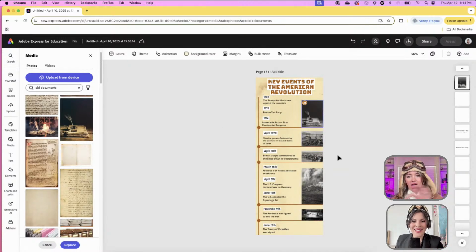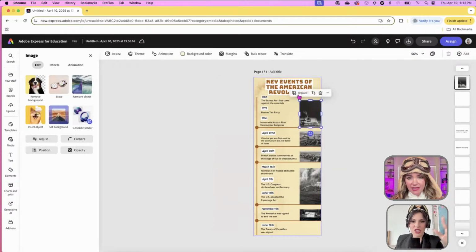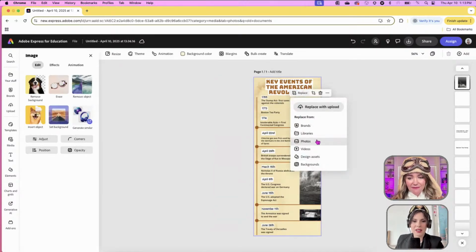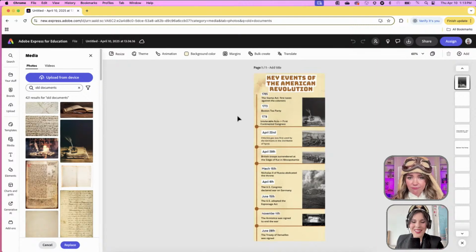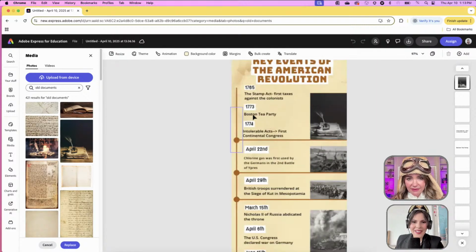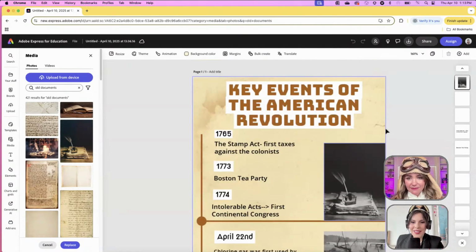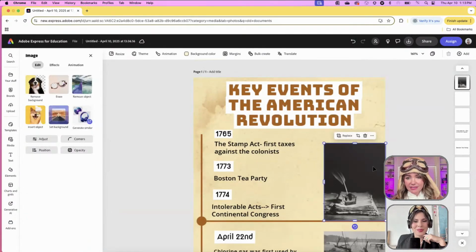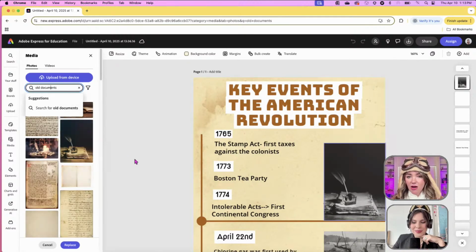I love that it automatically, or automagically, kept the same style that it was, the black and white. Did you have to click it or drag it in? I just hit replace photos, and then I was able to search. Super easy. Very cool. I'll zoom in so everybody can see that a little bit better. I just hit replace photos and it could find all kinds of different things.